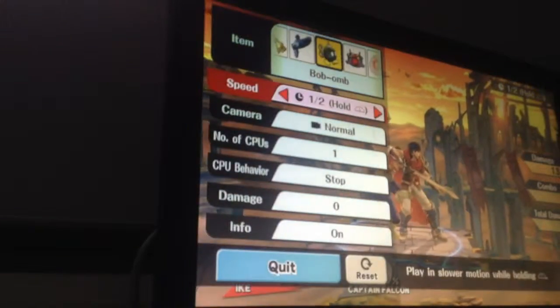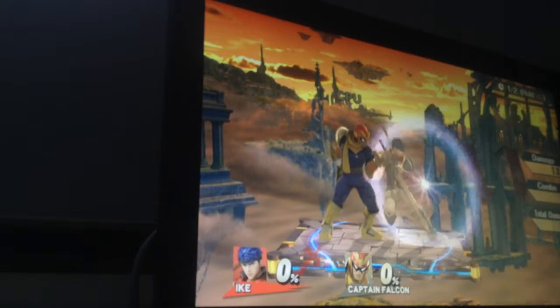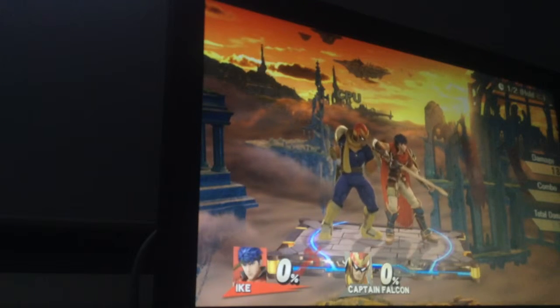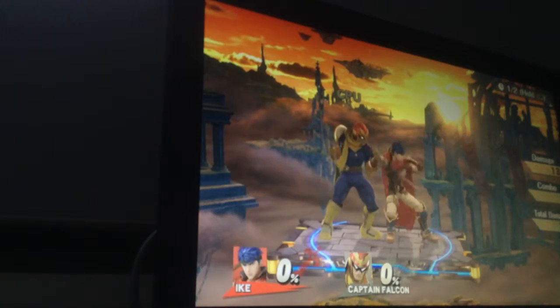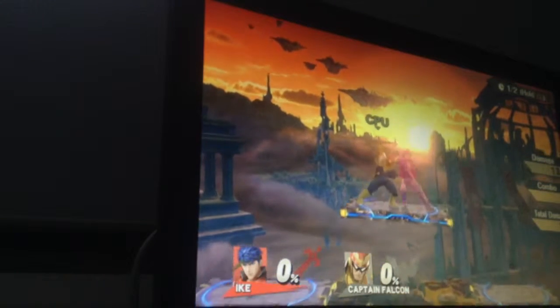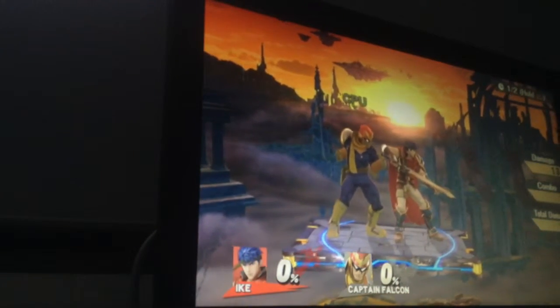So I'll do it on half speed. My counter, invincible then. It's an extremely slow counter. You might not notice it now, but in combat, when that counter goes off, you'll see Ike putting up his sword, and he will not be in counter state until then, which makes it very bad for you because your opponent can do a very obvious move.